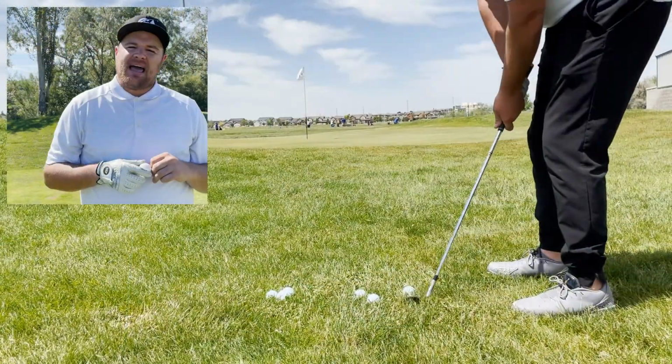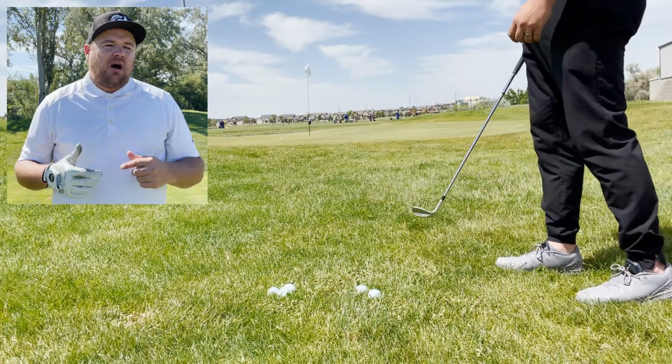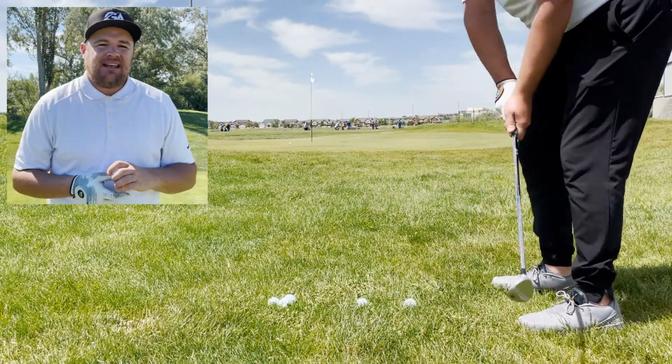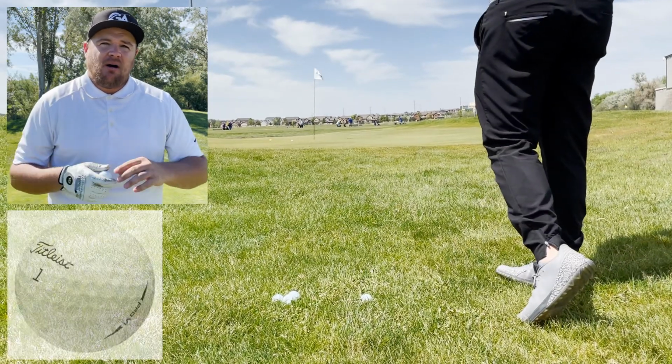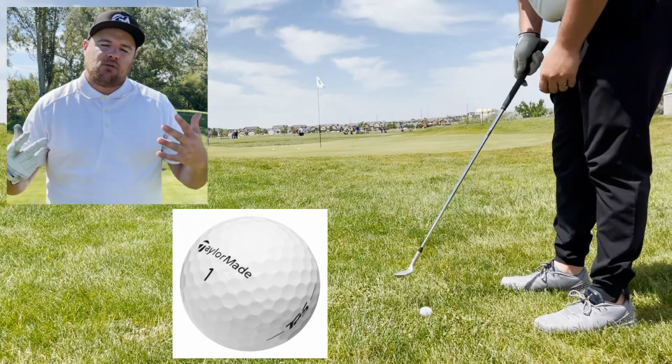But overall, my opinion on this thing: it felt great off of a wedge. Had great response, and honestly, if I close my eyes while chipping or while hitting an approach shot in, it really did feel like a premium ball. It felt very close to a Pro V1 or a TP5 or Chromesoft.